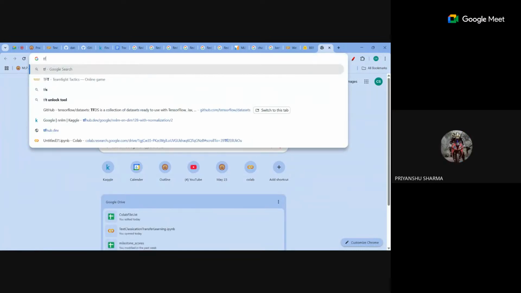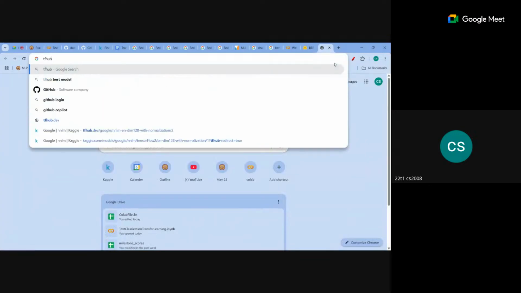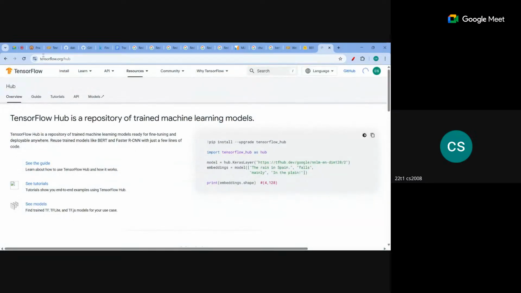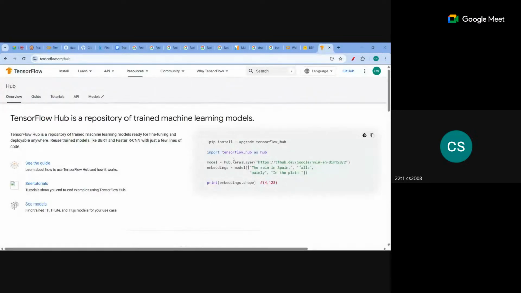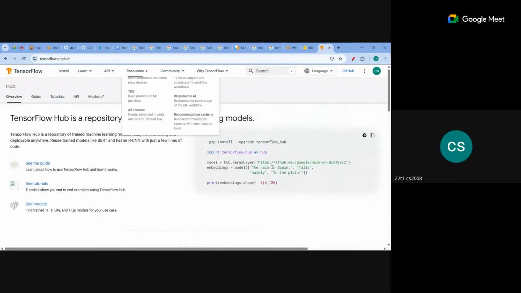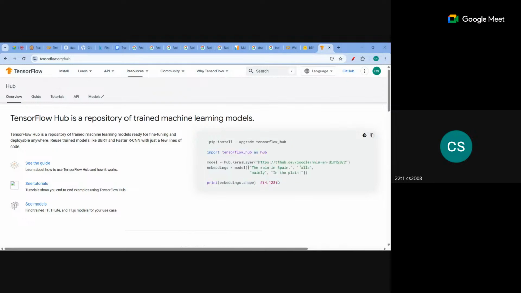Yeah. So, sir, in this way, without using API, we can directly import the model, right? It's kind of, but not everything will work. So this is actually in TensorFlow. That's why it's working. Otherwise, it wouldn't have worked. And sir, what about those Kaggle models? Will those work or not without API? I don't think everything will work. Some will work. Not sure about it.